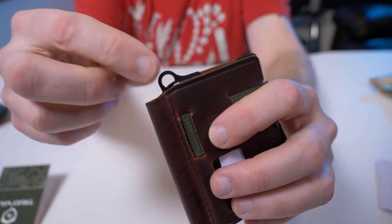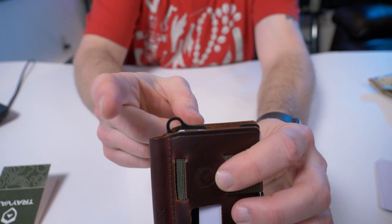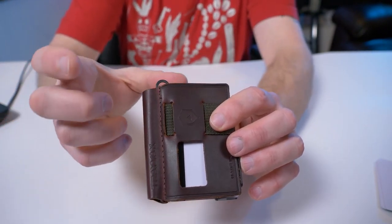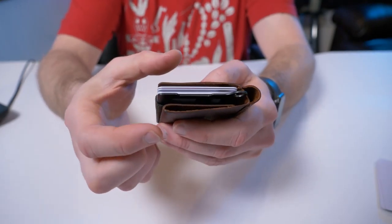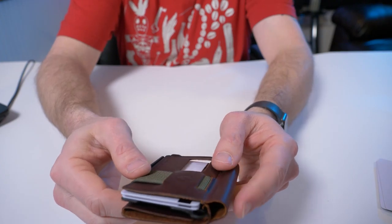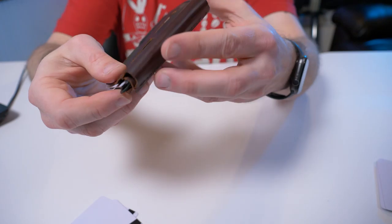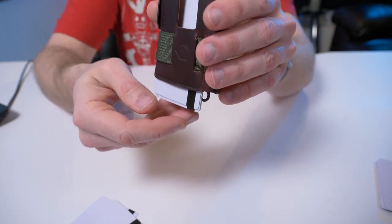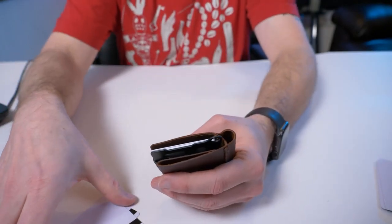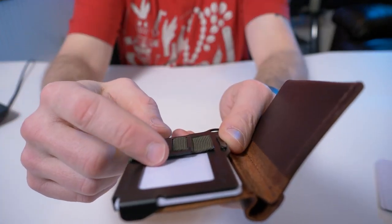When you close it up, in the upper corner there's a little attachment point where you could put a nylon strap or tail — I'm just going to leave it as is. This doesn't have any auto-tensioning, meaning no elastic or silicone strap holding it together like other minimalist wallets. That means if you take a few cards out it does become loose, and nothing holds the remaining cards in place, so keep that in mind.